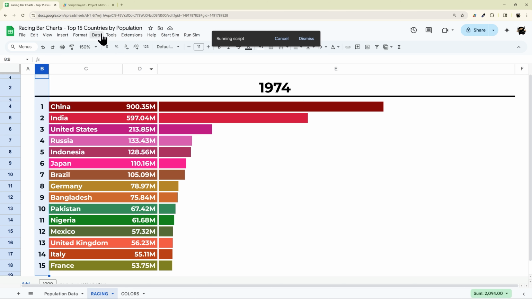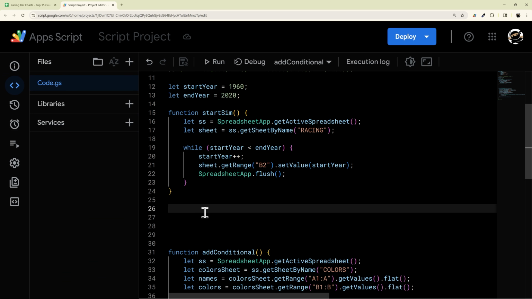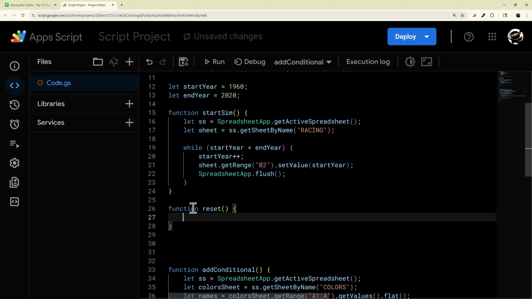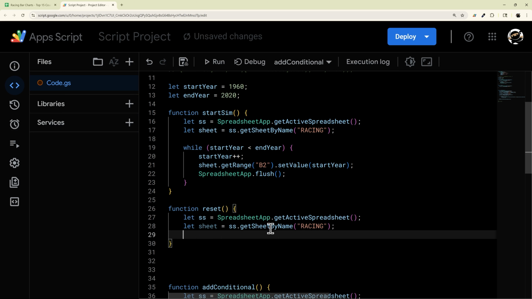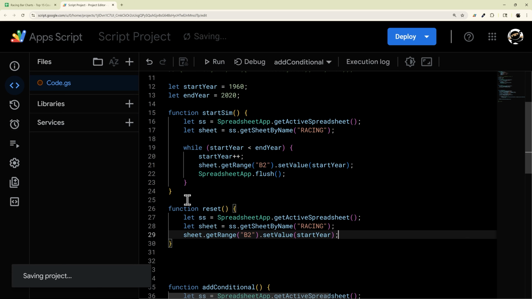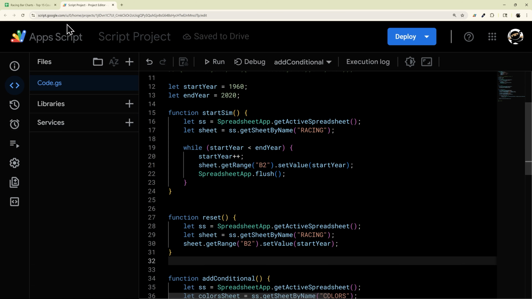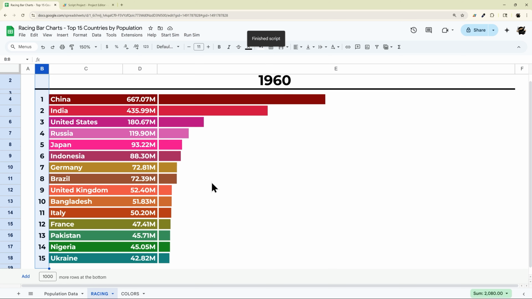So I'm going to go ahead and go to the back end while this is running, so you're not just watching it again. If you want to watch it again, you can rewind to the start of this video, or you can build this yourself. And so let's go ahead and build our reset function. I'm going to do reset, and then in here, it's going to be pretty simple. So I'm just going to grab this again, and then we're just going to do a setValue here of startYear. And so that will reset it back to that starting year. So if we go back to our chart, it is now done. And so I can do the reset, and I'll reset that to 1960, and then we're good to go again.